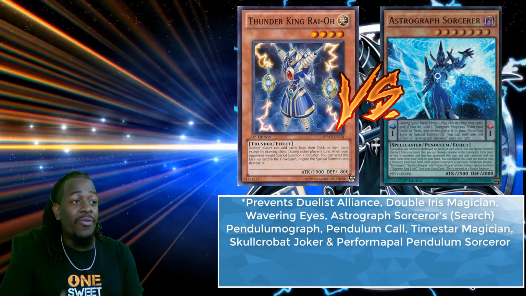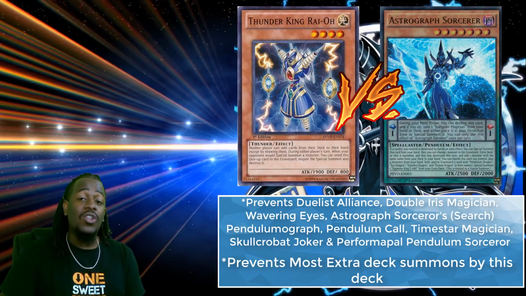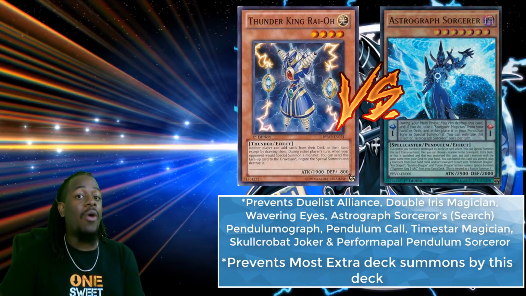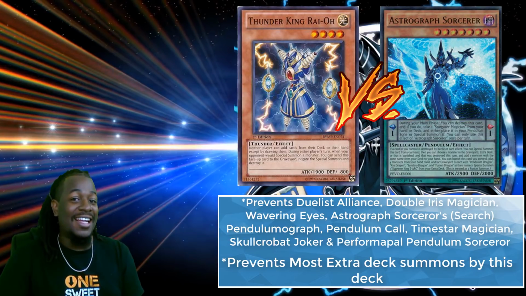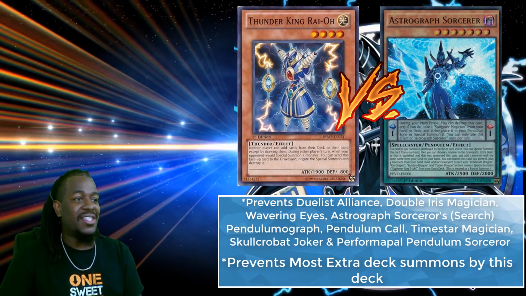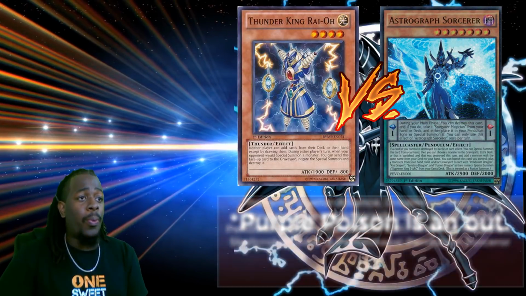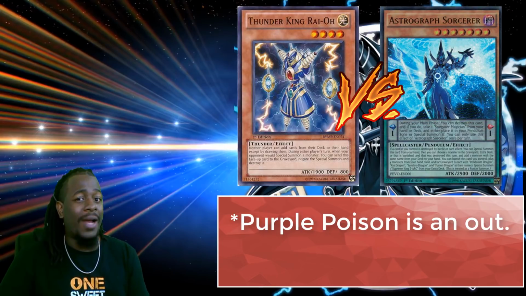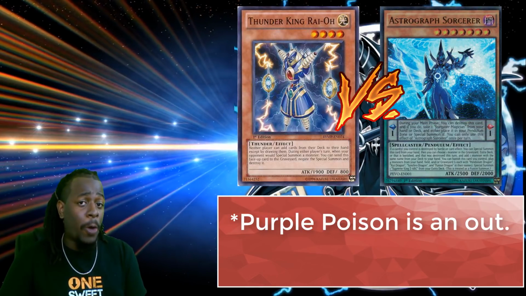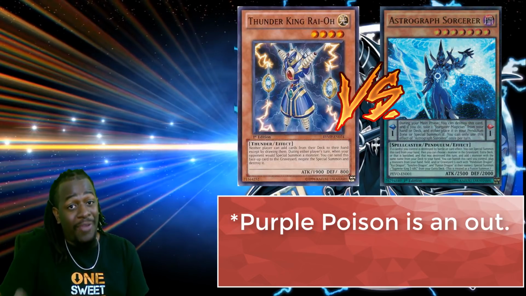This deck also prevents Exceed summons, the Pendulum summon of 1 monster, or this card, Synchro summons, and Link summons. So Thunder King Ryo is a Hail Mary against this deck, and you're probably going to get that touchdown pass under these occasions. The only problem with Thunder King Ryo in this deck is that it can be outed by Purple Poison Magician, and normally it's on a Skull Crobat Joker. But if it is on a Skull Crobat Joker, you probably already served your purpose, because Skull Crobat Joker had to be summoned, and Thunder King Ryo kind of prevents that effect.